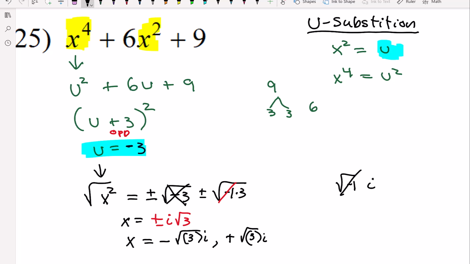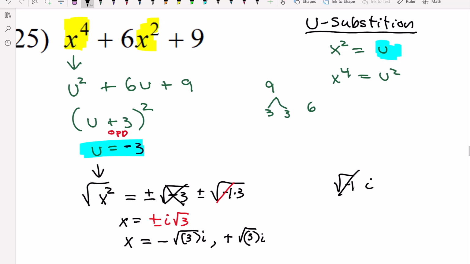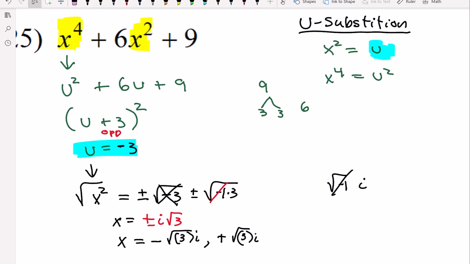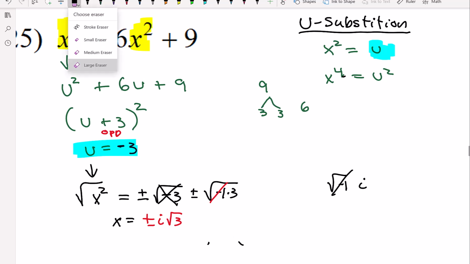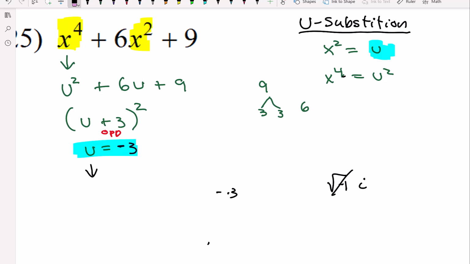Now, again, it didn't ask you to solve these, so I'm showing you the extra steps. So this is one method, and this is called the U-substitution method, that you always let the squared variable equal u, and then the squared variable squared is to the fourth power, so the u would be the second power. All right, I'm going to erase all of this, so if you need to pause it, go ahead and pause it, and I'm going to show you another method. So let me go ahead and make this easier.